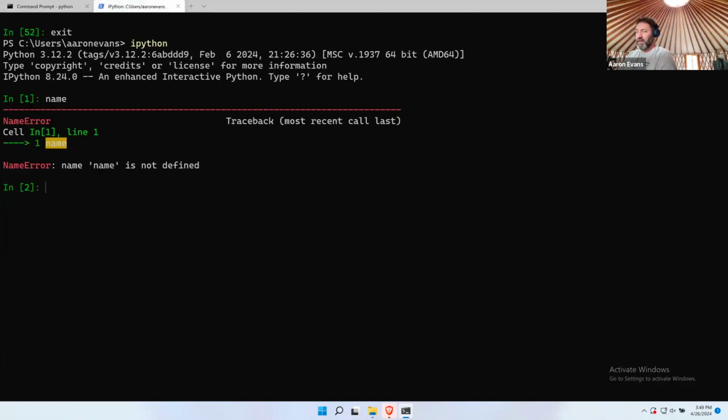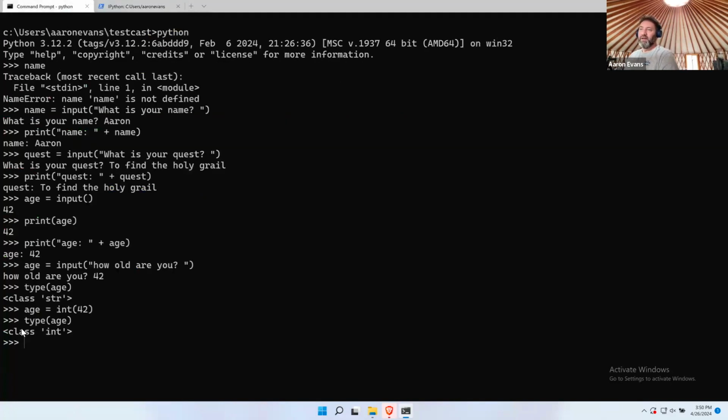Notice if we do the same thing here, age equals input, how old are you? This is in ipython. And I can type 42. If I do type of age, it just says string instead of class string.